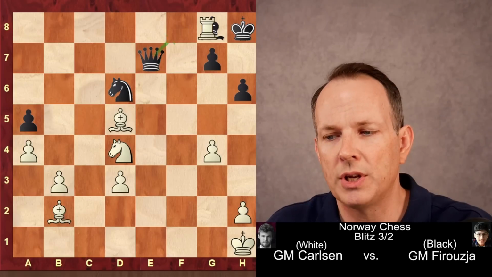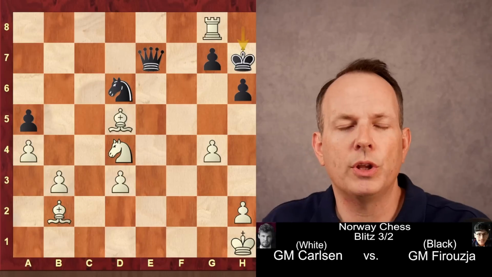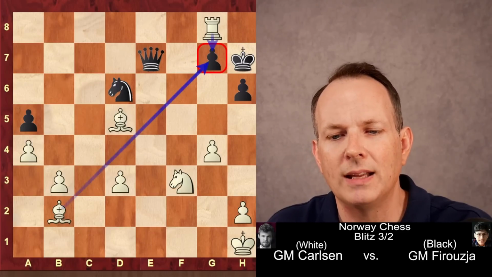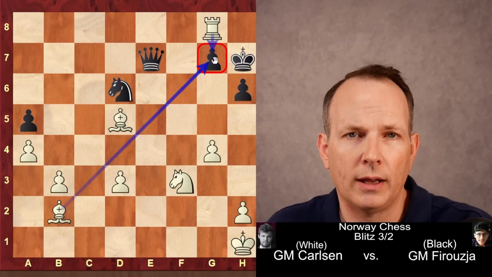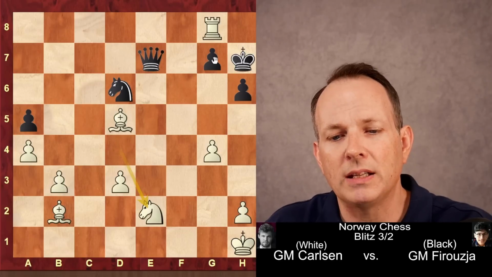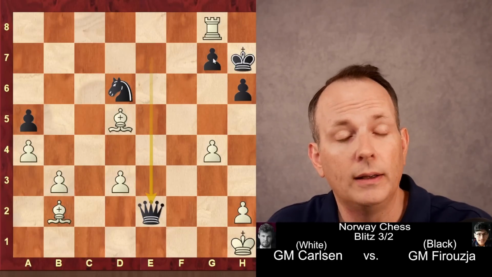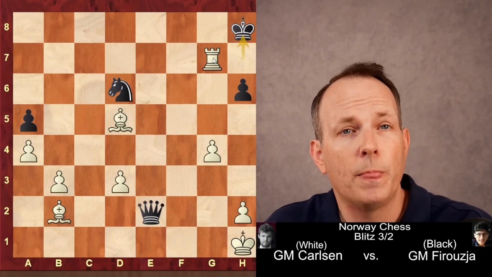The queen goes to e7, rook takes g8 check, king to h7, and Magnus, with a huge advantage, misses what is clearly a winning move, and that's knight to f3. And the threat now of rook takes g7 check would just basically end the game. Instead, he plays knight to e2, and as it turns out, Alireza could have actually taken that knight, because after rook takes g7 check, king h8, there's no discovery.